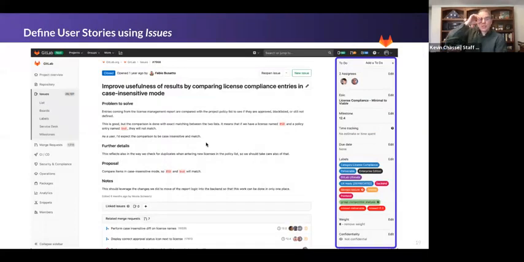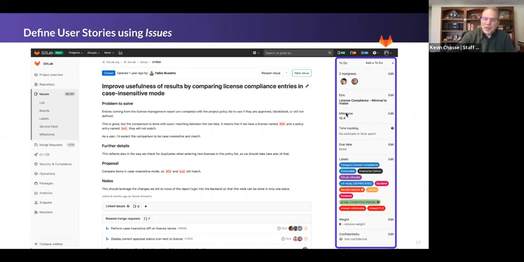Once we go into the issue, so if we click on the issue, this is what a typical issue looks like. We have a headline, we've got our Markdown with different sections for headers and detail. And you can create issue templates in Markdown so that when someone creates an issue in your project, they can have a default issue template that will pre-fill it in with helpful reminders. You can actually find examples of this in the GitLab project, for when you go to create an issue against GitLab for a new feature request or a bug report. And you can see some examples of that, which are pretty neat.